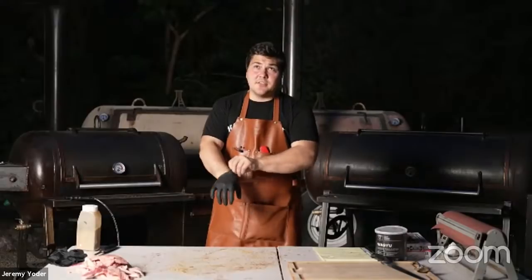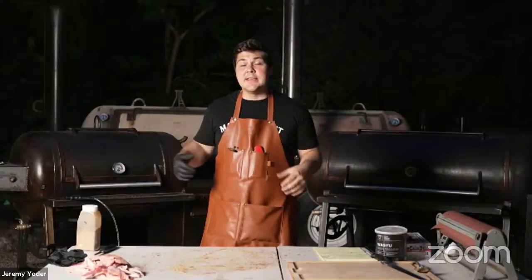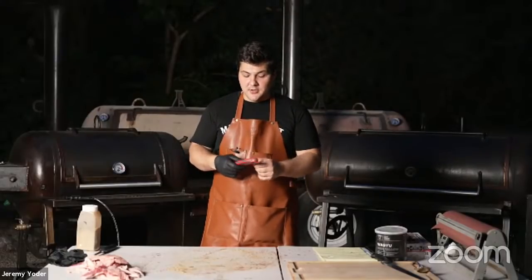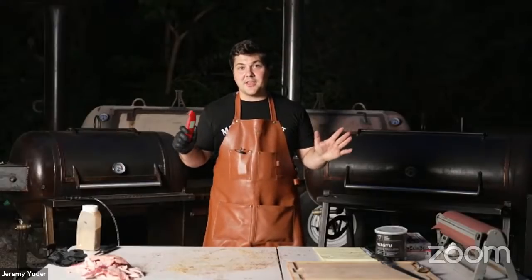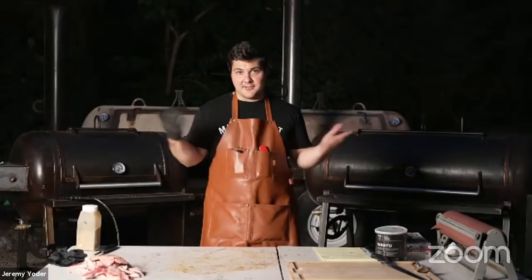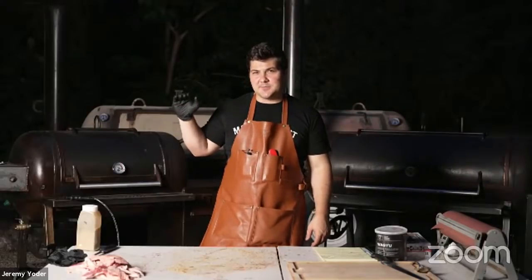Another thing we touched on earlier is the stall. It's when the heat that you're putting in is equal to the heat that's coming out through evaporative cooling, and usually that takes place at something like 165 degrees. If you don't know the temperature of your brisket, you can use your Thermapen, and the Thermapen One is far and away the best digital instant read thermometer on the market. It's not even close. I could talk for an hour about just that, and you've heard me talk, so you probably believe me there. But usually at about 165 degrees, that's when the stall takes place.